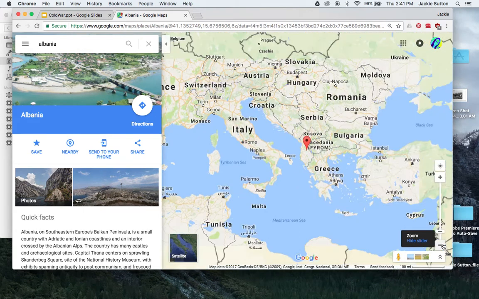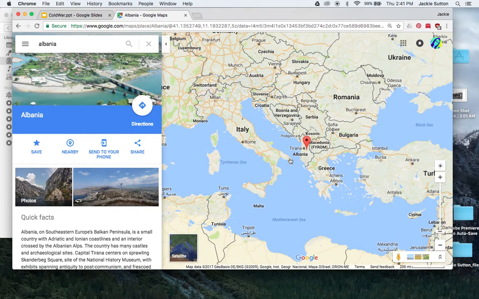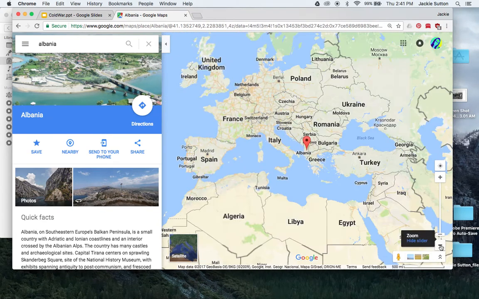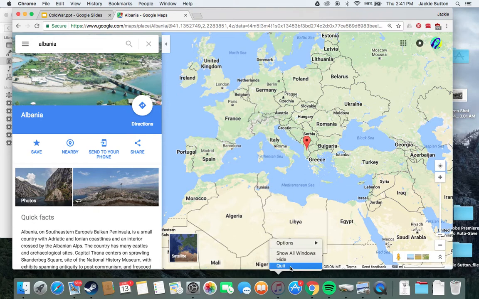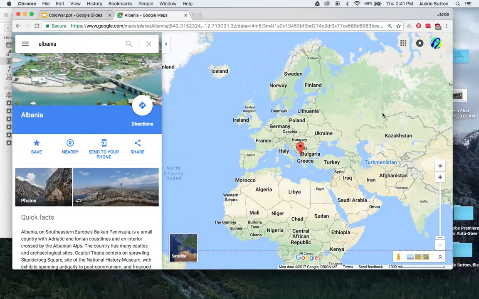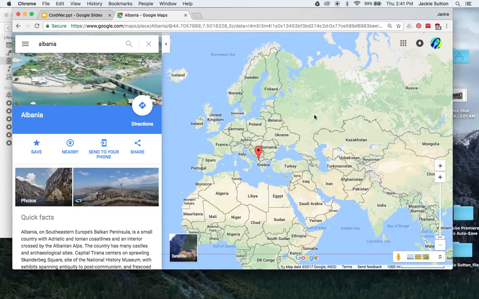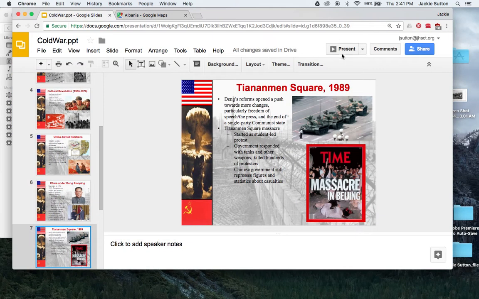Remember that it was a cause of some tension leading into World War I. It was created by Austria-Hungary to try to cut Serbia off from the ocean. Fast forward into the Cold War, Albania was part of the Warsaw Pact, was allegiant to the Soviet Union. And China tries to use that to its advantage. So see how Albania is fairly far removed from the Soviet Union, so it's very difficult for it to have a direct influence over it.